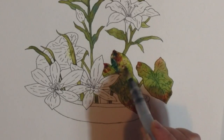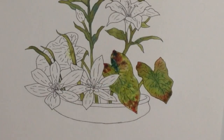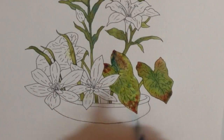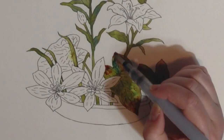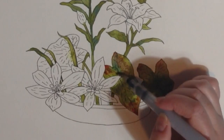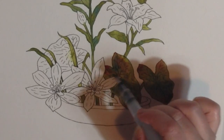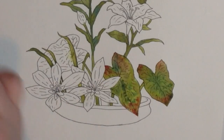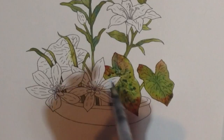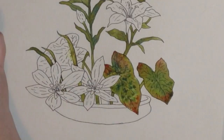So don't worry if it looks weird. It's always gonna look weird as you're doing it. It's just the way painting is. What makes a painting interesting is just a mix of colors that you wouldn't necessarily think go together. You know, people just think, oh, I'll make the leaves green. Well, you can put reds in there and purples and blues and all different sorts of colors.